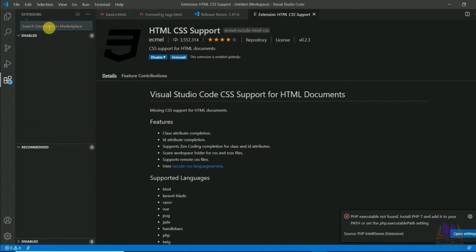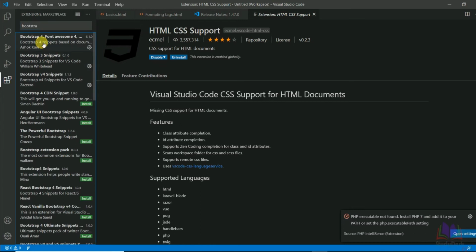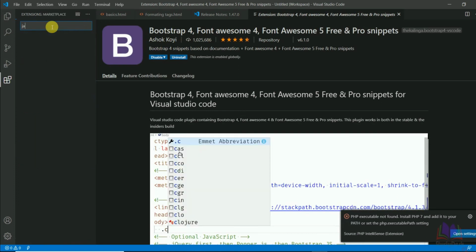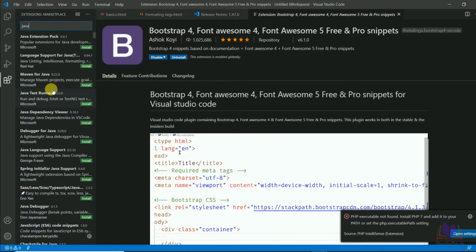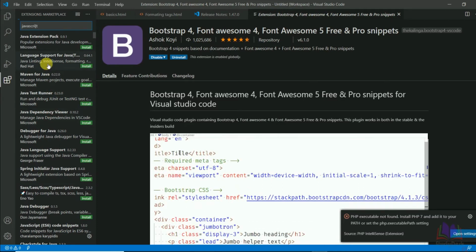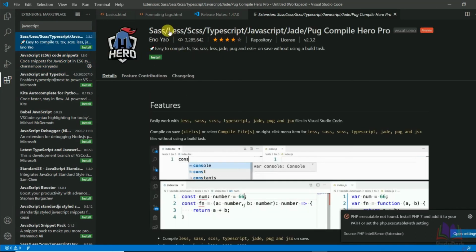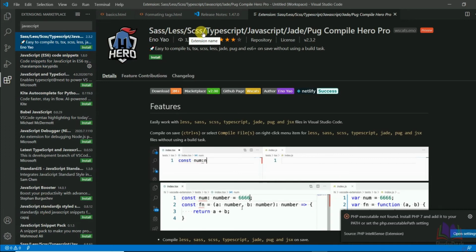And we can even install Bootstrap 4, which we commonly use. This is also already installed. Let us assume I want to install JavaScript dependencies. We require JavaScript. Yeah, JavaScript code snippets are already installed. Then Sass, Less, SCSS is also one way of writing better code. I'm going to install this. Just click on install, and it is going to install. It's very simple. Whatever plugin or extension you want, just search for it, select it, and click the install button. It will get installed in your editor.